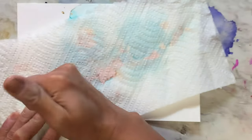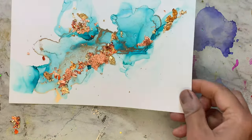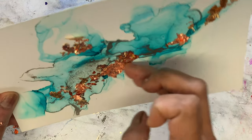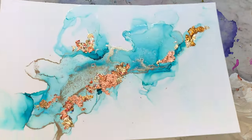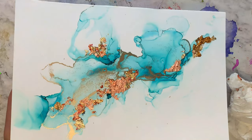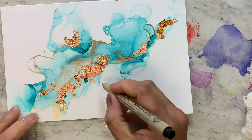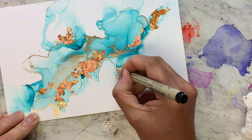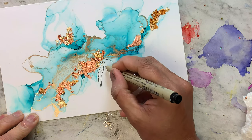Once you apply all the gold leaf, then you just press it with fingers and I use some tissue paper to press it firmly into the painting. See, it's looking so beautiful. And make sure to shake off the excess gold leaf flakes. Anything that is loosely stuck, remove that. And then this is how the painting looks.